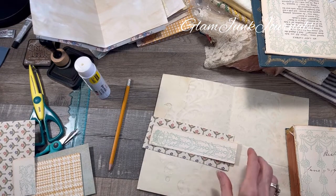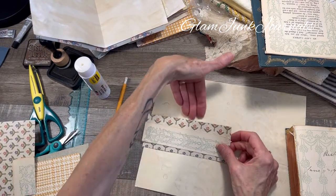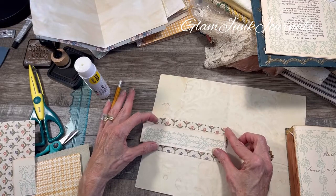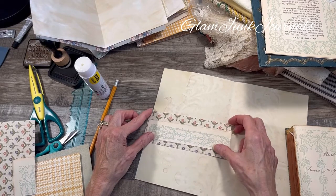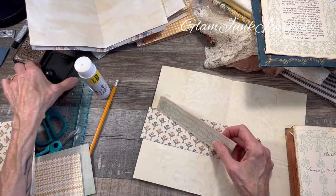Okay. So on this belly band, it's going to be a tuck here and a tuck here. And you could also do another tuck. You could do something on top of that, which you never know, I might do. And this is still too long, but that's okay. All right, so I'm going to distress the edge here.